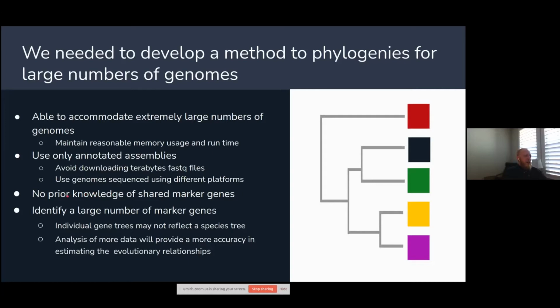And additionally, I wanted to use as many phylogenetic markers as possible in order to build the alignment and tree. And for a lot of the organisms that we deal with, they are not very well studied. So shared marker genes for typical bacterial typing schema, which focuses on a handful of housekeeping genes, might not exist for all the species that we are dealing with. And traditional methods of this, like selecting the 16S ribosomal rRNA, is a commonly used tool for these kind of comparisons, but it really has limitations with respect to how many variants you can observe between genomes, which is a major limitation because a lot of the genomes that we study are very closely related.